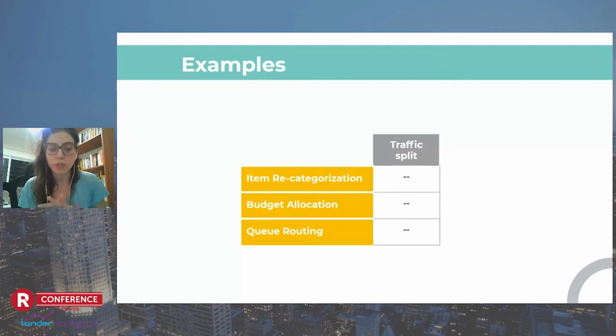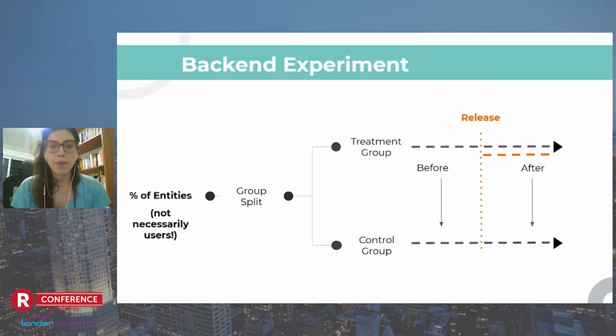For queue routing, for example, for this company I was working with, they couldn't do that. They couldn't split the traffic at all, and they couldn't find any other solution, because when they apply the queue, they have to apply it for all users, no matter what. They cannot split anything, and they cannot split it gradually, and it was a problem. And I'll tell you in a sec how we solved it. But basically, my suggestion is you split other entities.